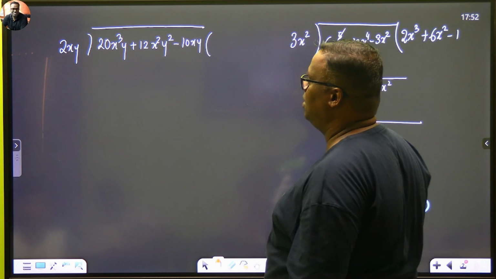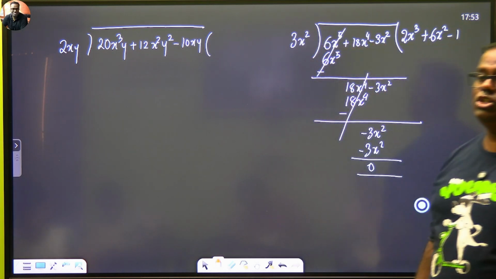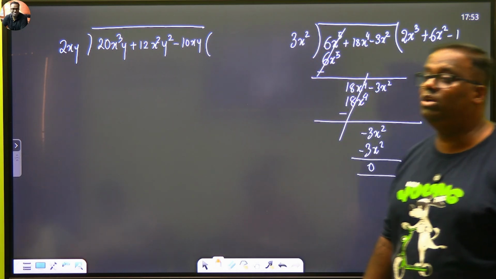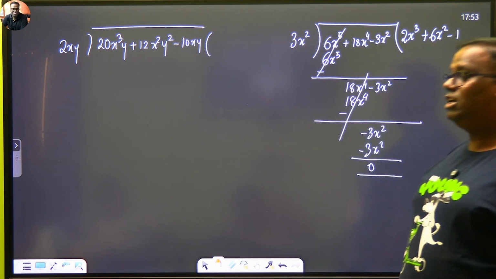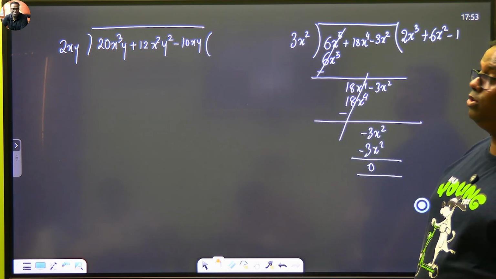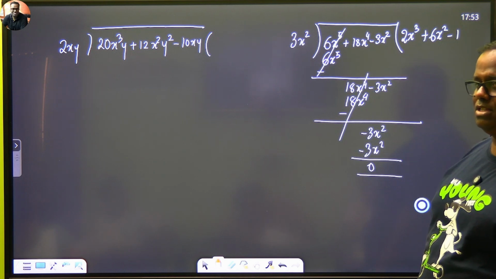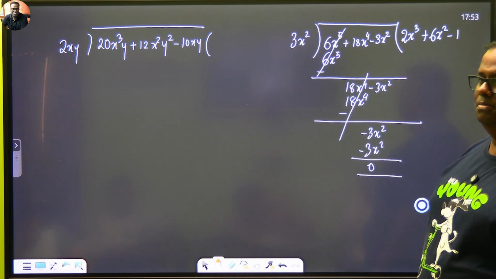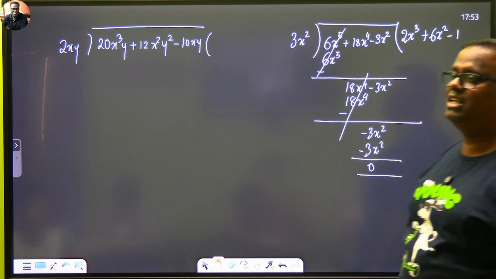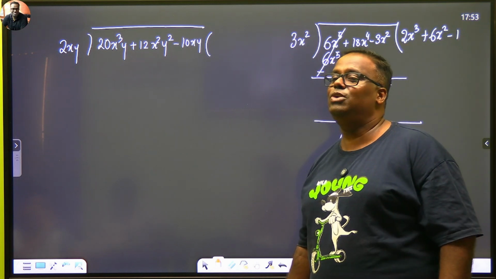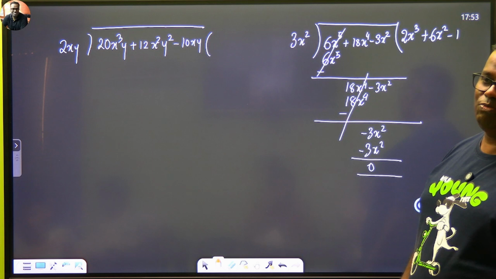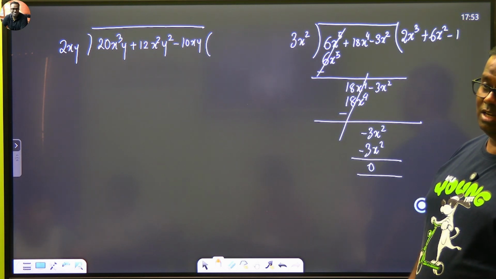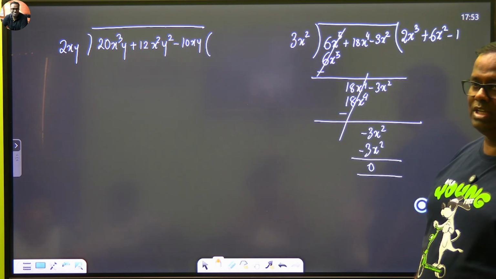What is the catch? I had told you, always make sure that you are writing it in the, how did you ensure the degree part here? You started doing straight away. How did you ensure that it is in reducing degree terms? See, that's the reason, as I tell you, don't start doing it on your own. Wait for me. What was the first step? The first step was always write the expression in the order of decreasing degree.